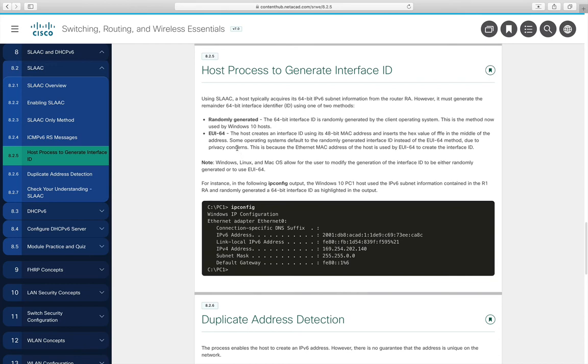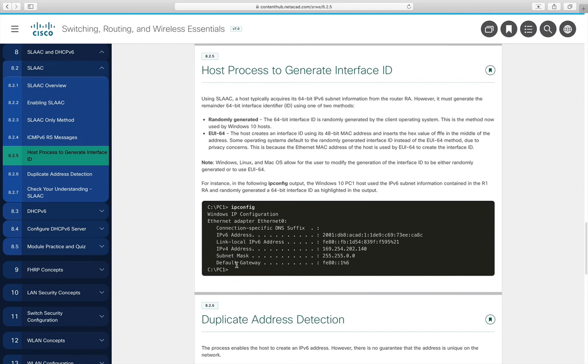We also have something, I kind of like it a little better, called the EUI-64 process. Basically, what happens is it takes the MAC address of the PC and takes the first half, the OUI, the organizationally unique identifier. Again, you should have learned about that in Cisco 1, regardless of when you had Cisco 1.